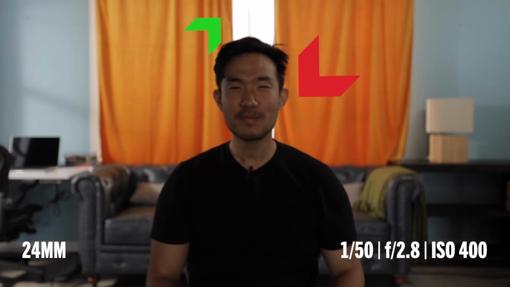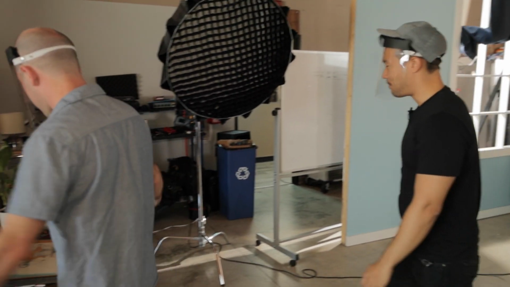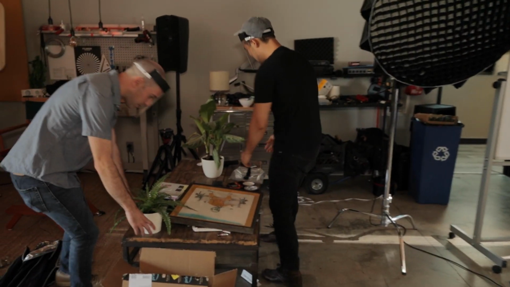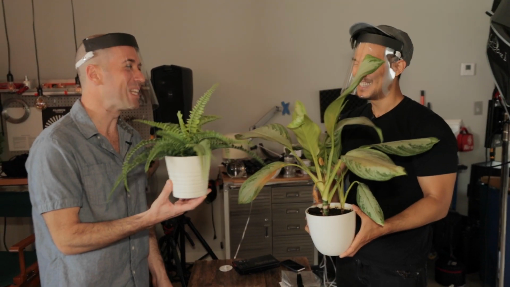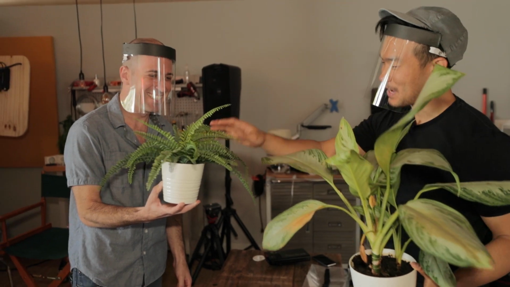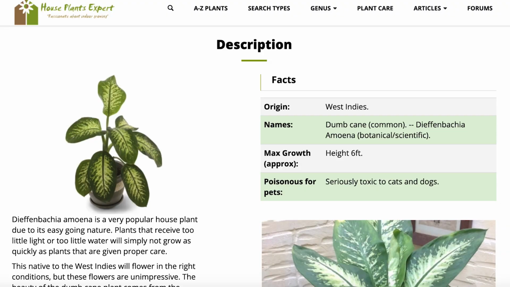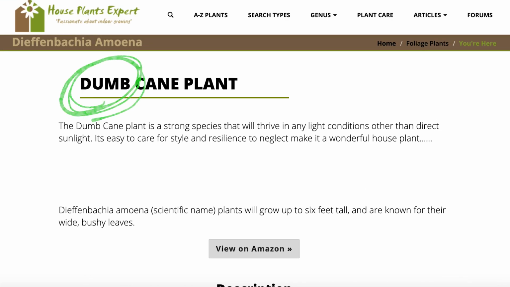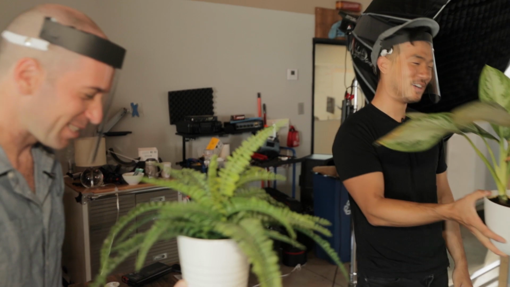Your face is still a little dark though, and also we definitely still need to set deck the background to make it prettier. Okay, so we got some stuff here in the studio today. Plants make a world of difference. They will do a lot for you. This is a fake plant from IKEA. Doesn't matter. This is a plant from my house called Dumb Cane. It's not dumb. It will help us greatly. I agree. You're a very smart plant.